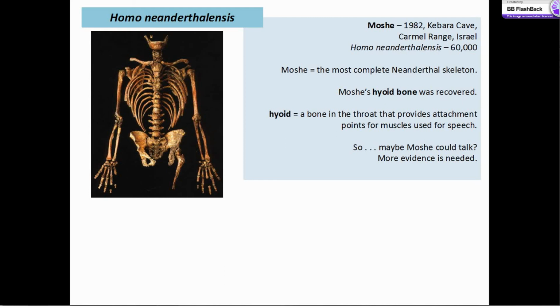He has a hyoid bone. He has one of those. He has an Adam's apple. And since we know that that's used for the muscular attachments that we use to talk, it's possible he could have talked. It's possible that he had the muscular attachments necessary for speech. Now, even if he had those muscular attachments, it doesn't mean that he was talking, but it's a pretty good sign.